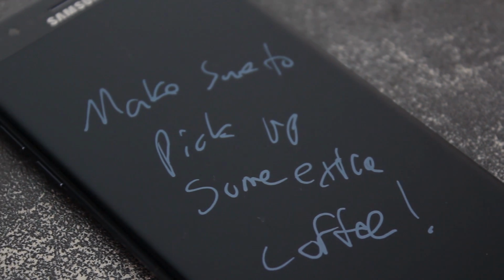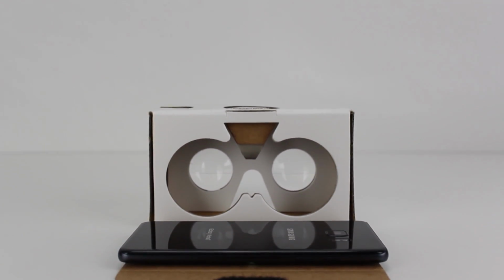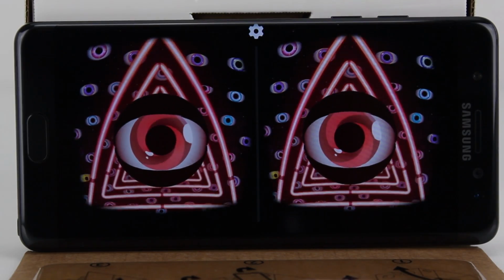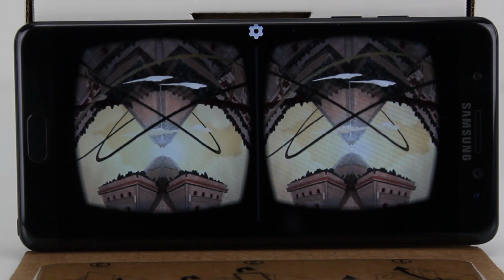Lastly, we'll discuss VR performance and sound quality, which are still among the best on the market. Samsung's Gear VR experience is nothing short of the best thing you're going to get on the mobile side of these things right now, and that new headset is nothing short of fantastic. With great 3D performance and a library of content that's a mile long, there's no better place to turn in the mobile world than the Gear VR.